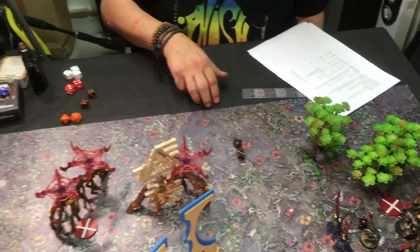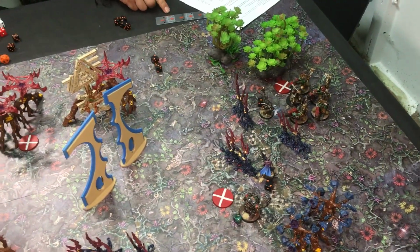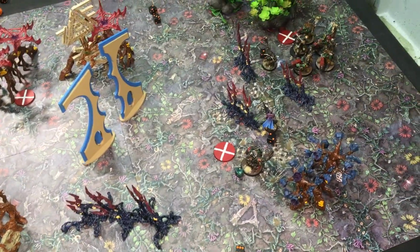On 2, so you get 2 wounds. I need to pass both of these for him to live, and I got no command points to re-roll. I need 1 4-up to live. I get 1 on a 6, so he's alive for now on 1 wound.